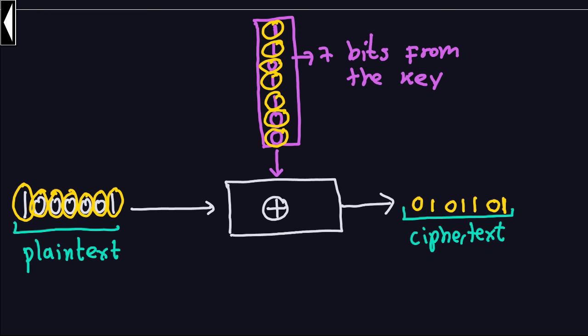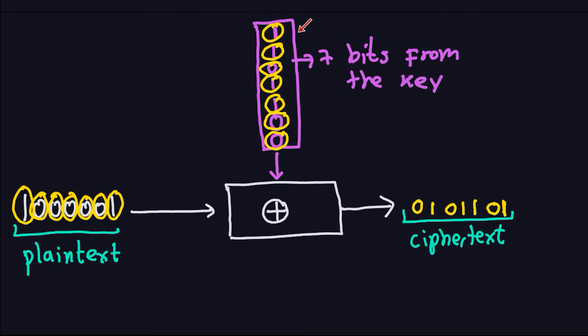As you can see, I again have 7 bits. I took a plain text with 7 bits, and I fed into the stream cipher 7 bits coming from the key, which we'll discuss how we get later. Then I put here the ciphertext, which is again 7 bits. Remember, this was the letter A. This was coming from the key, the key that Alice and Bob share. But remember, these 7 bits do not come directly from the key, and are not the binary representation of the key. There's something different going on in here. For the moment, just take my word for it that you can do that.